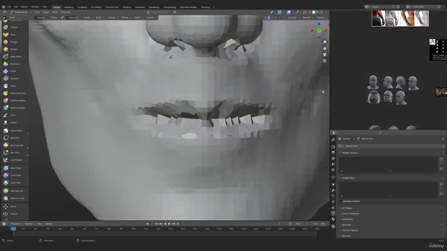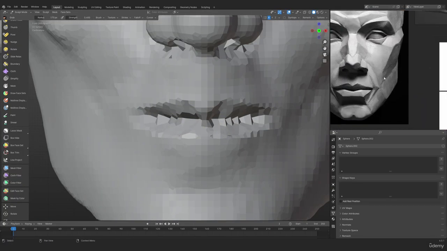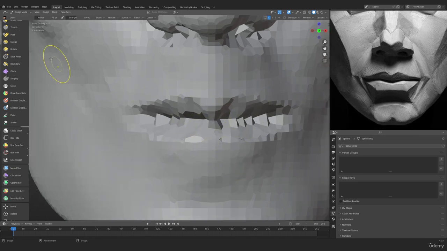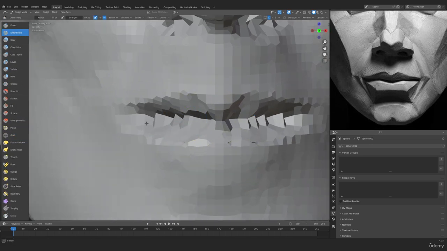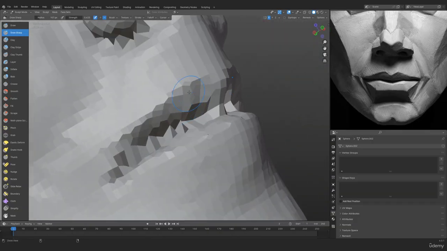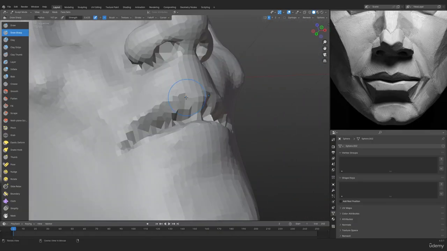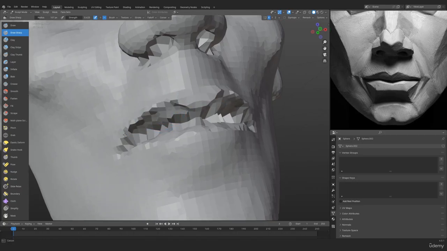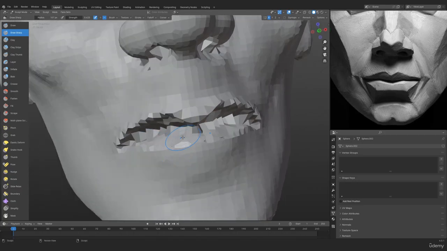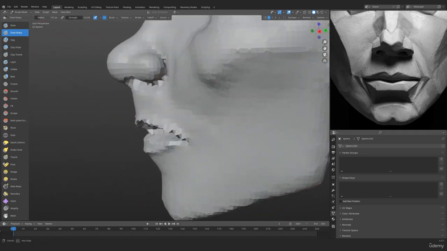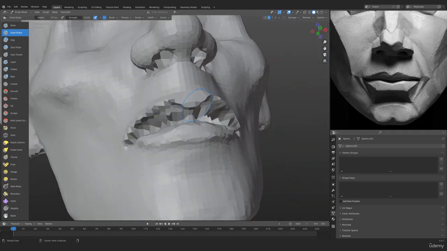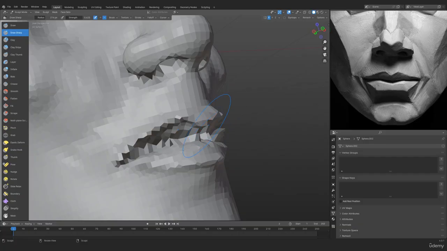and let's just start making the lips a little bit better. So let's go back to this reference again, and I'll use the draw sharp brush and carve out this particular area. I guess we still don't have enough resolution to work with, but we'll still try. We can see if we can actually work things out. I have just marked the upper lip and the lower lip, and let's just smooth it out.